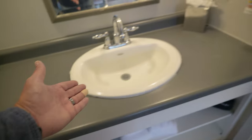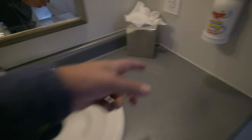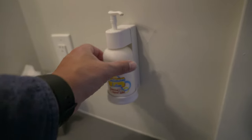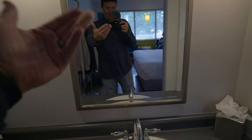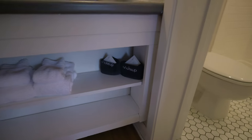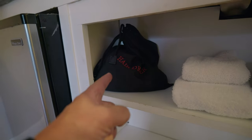Sink — yep, that works, that's good. Look at that: some Thunderbird Inn moisturizing lotion — you can be lotion-ed just like they did in the 50s. You've got some tissue paper, lights so you can see yourself in the mirror when spiffing yourself up, a few more towels, makeup remover things, and a hair dryer.